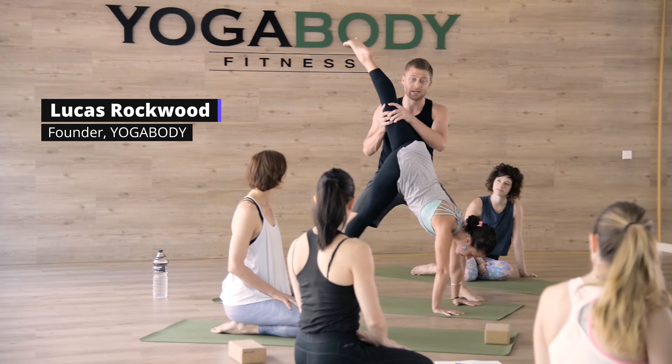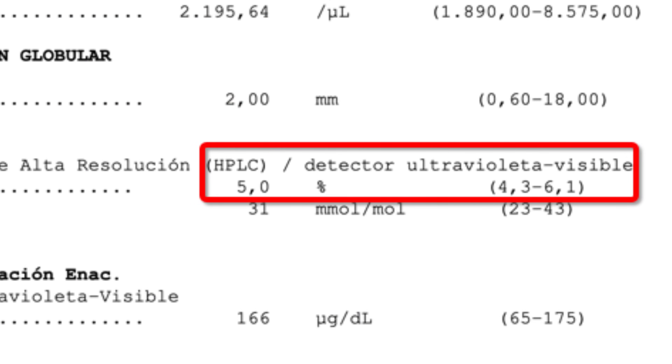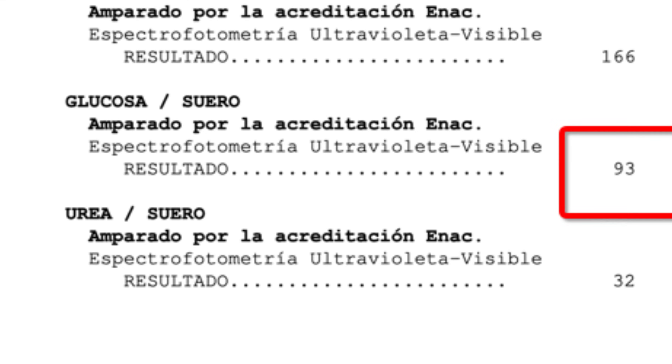My name is Lucas. I'm a yoga teacher and a nutritional coach. I am not type two diabetic and I do not have insulin resistance. My recent A1c test was at 5% and my fasting morning blood glucose averages in the mid nineties. While I'd love those numbers to be a little lower, it would be impossible for me to get a diagnosis of prediabetes or diabetes — no one would diagnose me with any kind of metabolic disorder. Anyone you talk to would tell you it's a total waste of time and money for me to use a device like this, and they would be wrong.